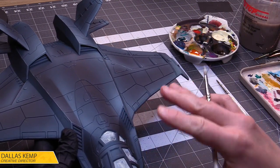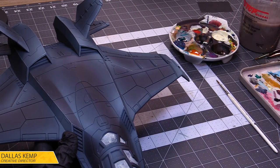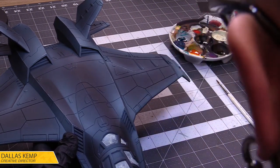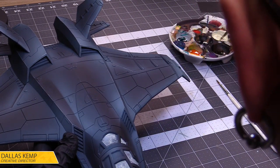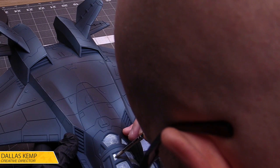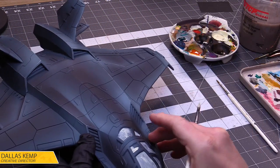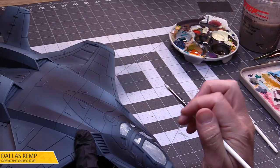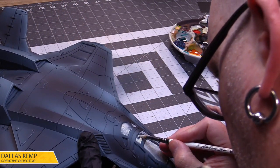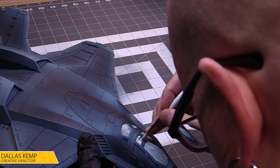It doesn't need to be a perfect coat. Just need a nice foundation. And what I've learned is I actually prefer if it's not a solid coat. It lets me get a little more, I want to say, artsy with the glass. I don't have to be as precise.